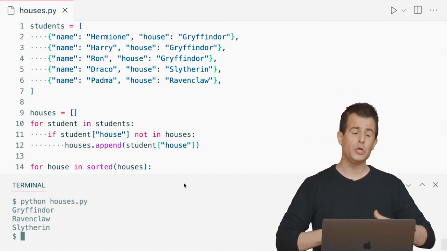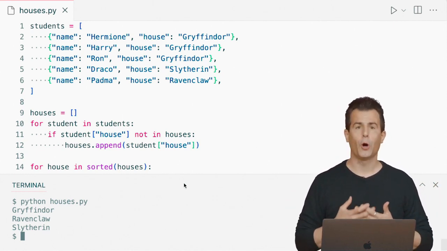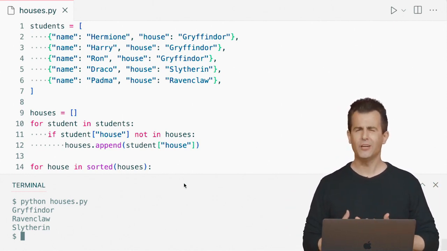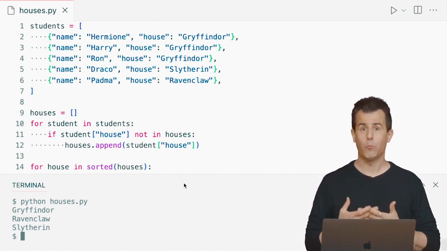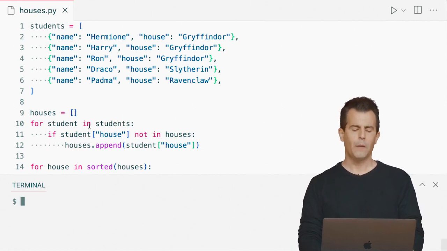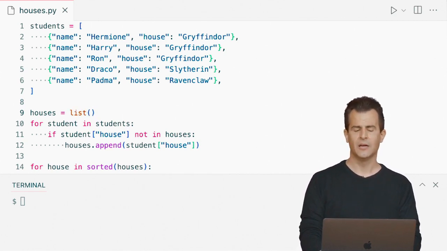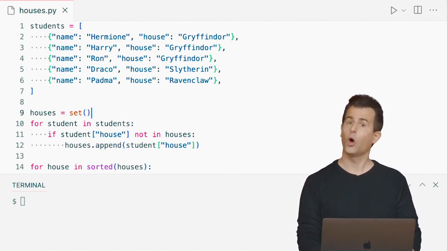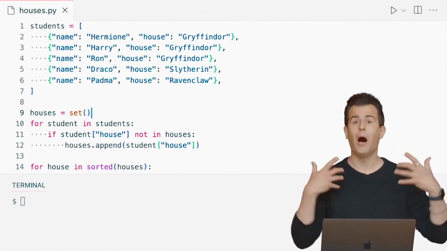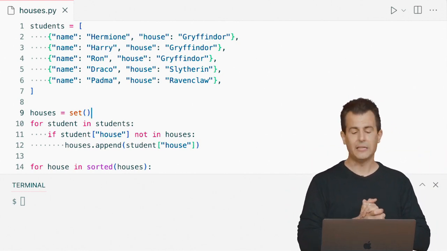But it turns out we could use more that's built into the language, Python, to solve this problem ourselves. Here I'm rather reinventing a wheel, really the notion of a set wherein duplicates are eliminated for me. So let me go ahead and clear my terminal window and perhaps change the type of object I'm using here. Instead of a list, which could also be written like this to create an empty list, let me go ahead and create an empty set, whereby I call a function called set that's going to return to me some object in Python that represents this notion of a set wherein duplicates are automatically eliminated.